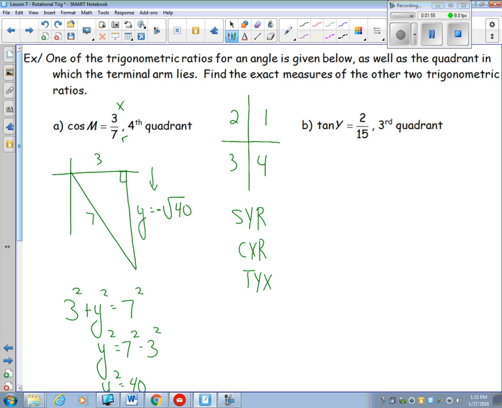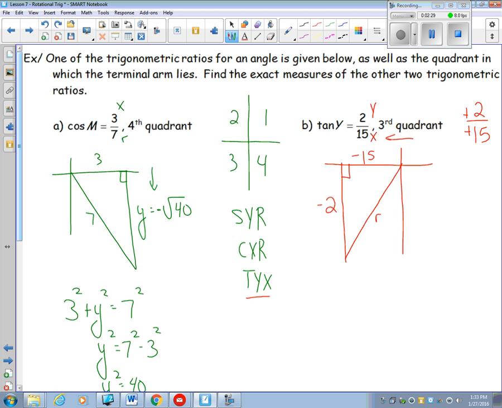Okay, we're told that tan is in the third quadrant. Quadrant 3 is here, it's right angle. Tan is Tix according to our ratio over here, so my y value is 2 and my x value is 15. But wait a second. If I go down, we decided a second ago that should be a negative. And if I go to the left on the axis, that's also usually a negative. So those are both negatives. I'm hoping you would agree that negative 2 over negative 15, two negatives make a positive, right? It's kind of one of those little tricks there.